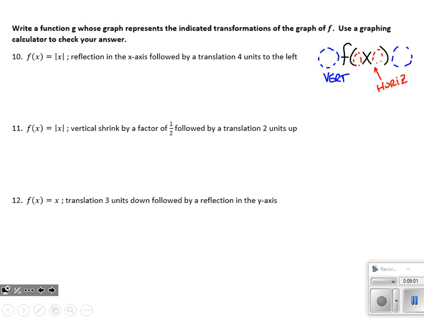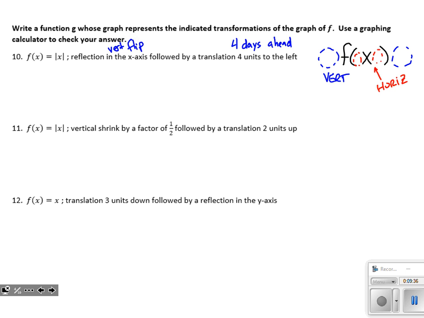And here you can see the language that's being used is our formal textbook language. That's totally fine. But just to translate it into our own, let's see. Number 10, we're starting off with absolute value. Reflection in the x-axis, that is a vertical flip. If we are going over the x-axis, we are flipping top to bottom. Translation 4 units to the left. Okay, that means 4 days ahead. If that graph's to the left, that means it's behind us. It's in the past. So just kind of using the language we had from the class.